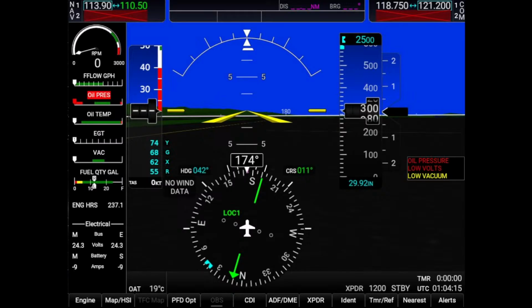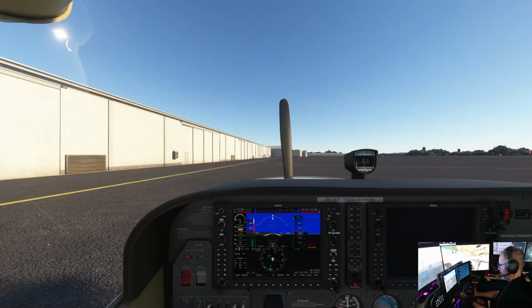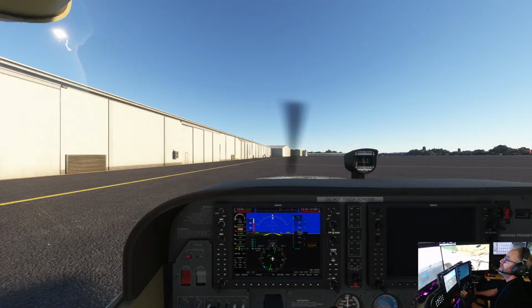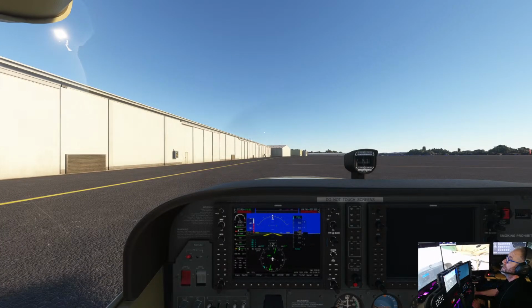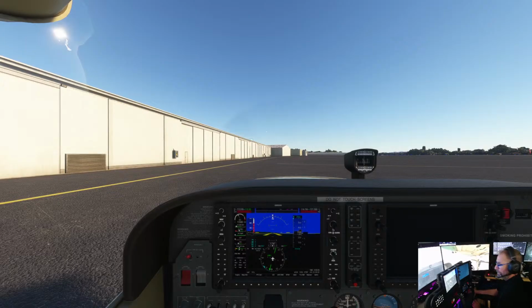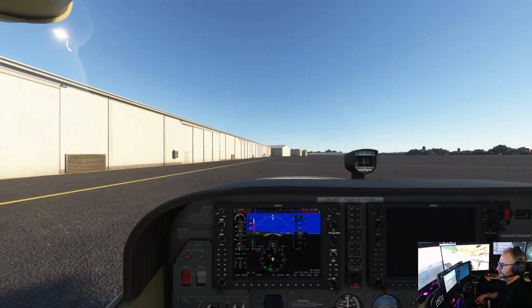There we go. Mixture rich, RPMs to 1,000. Okay, that's good.